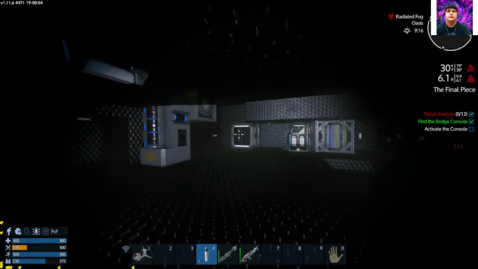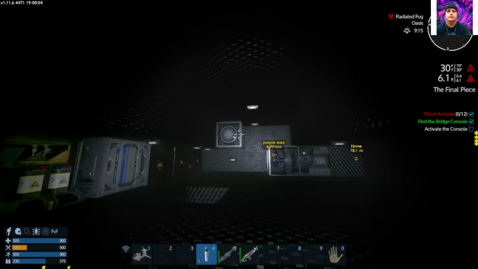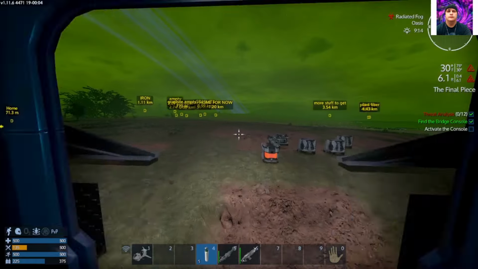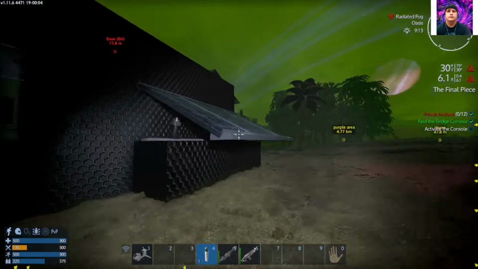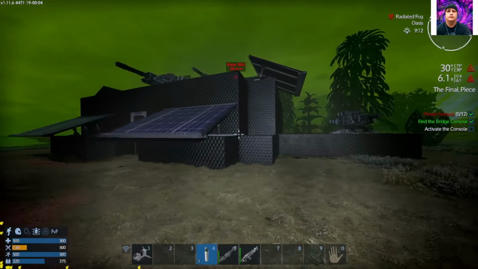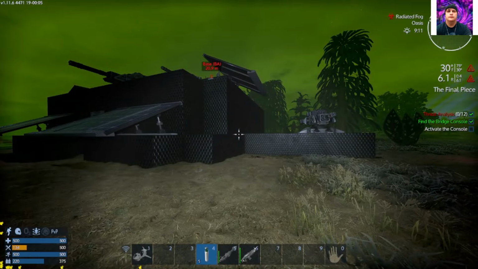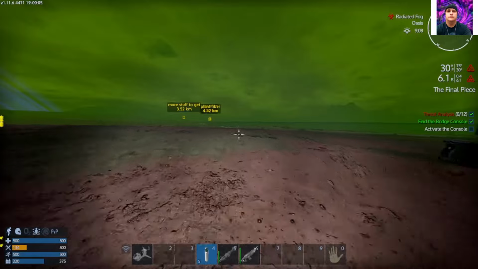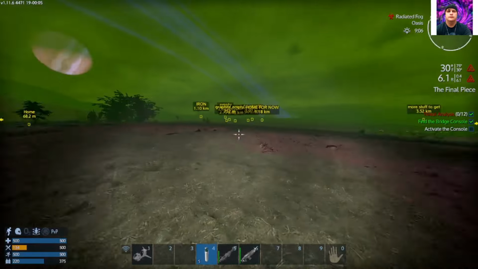After I get my new base up and running, I might just use the tool and remove everything here, break everything back down, and move all the material to my new base. That'd probably be the best thing to do. Moving up in the world, got a drilling machine now.